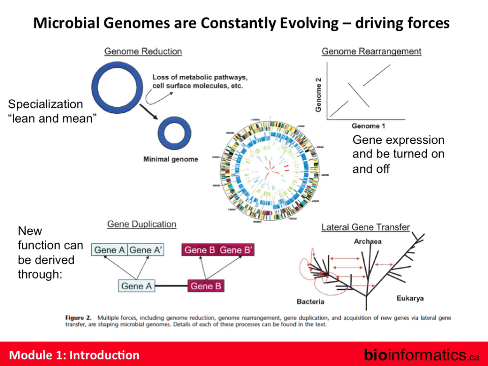And this corresponds also to the gene loss in genome reduction. The last one that I want to mention is horizontal or lateral gene transfer, which is the acquisition of genetic material from a non-parental source. One of the key findings of the microbial genomics era is that there is a lot of horizontal gene transfer occurring between bacterial cells.